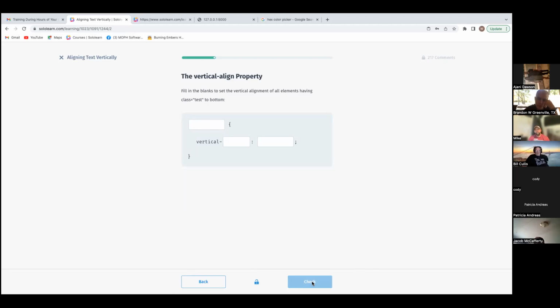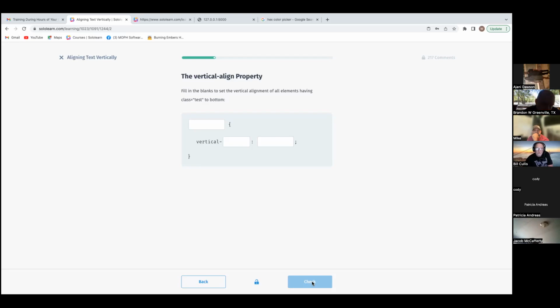Alrighty. So class test is what you're trying to style. So what do you think you'd put here? TD dot bottom? I'm going based on the previous page. Well, okay, but it's not going to be exactly that. It's based off what it says there.